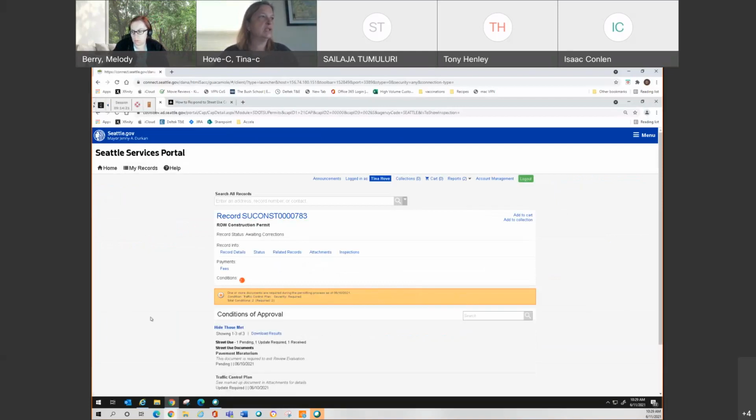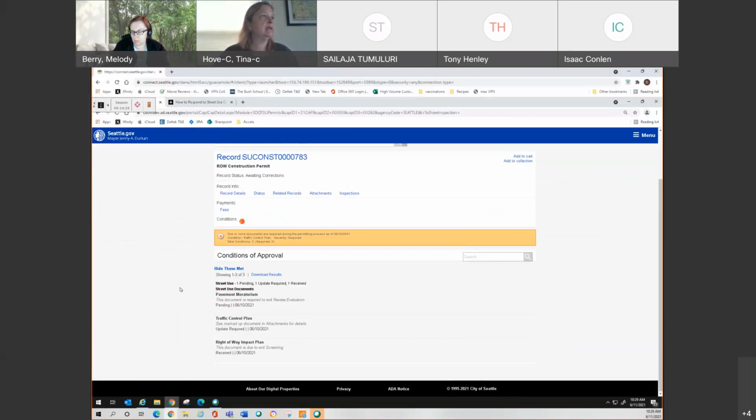So if I look at my conditions of approval, these are the things I need. These are documents that I need to provide. And if I look, I can see payment moratorium. This is pending, and this document is required to exit review evaluation. Okay. We'll make a note of that and see what we might have to do. We might have to check our status because I'm not quite sure what status I'm at right now, and we'll take a look at that.